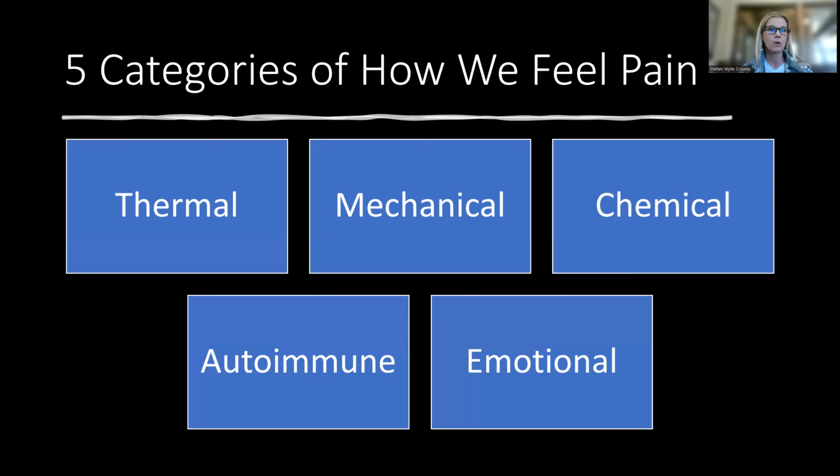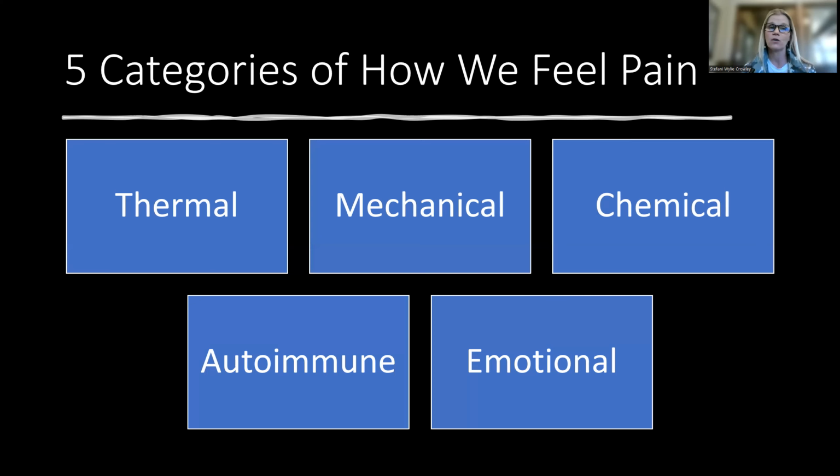And then you have chemical pain. Chemical pain is like you have an injury and you have the chemicals that come in to create some pain. It's that throbbing, aching, constant pain. Chemicals can treat chemicals. This is where the drugs can come into play. This is where the injections can come into play. But you can have pain that's mechanical that happens all the time, where you have the pain every minute of the day, but it's more mechanical that creates that constant pain as well. So you've got to figure out which condition you have, and we're going to get into that here in a little bit more.